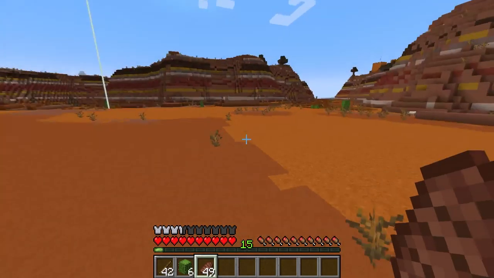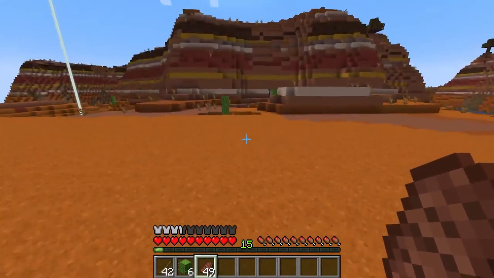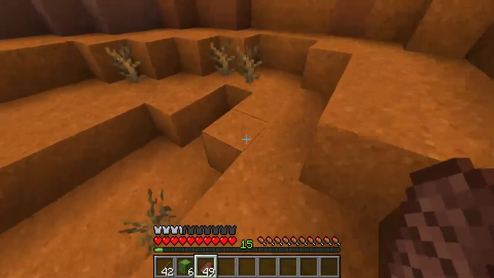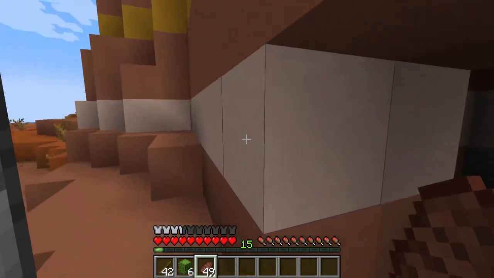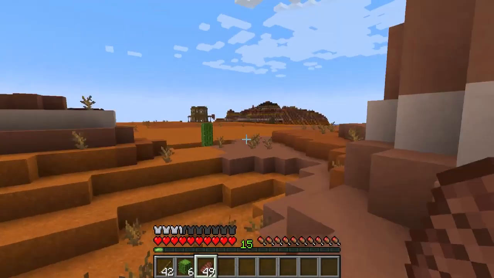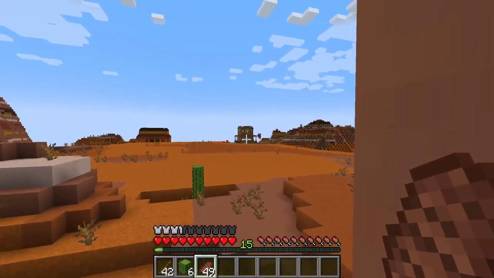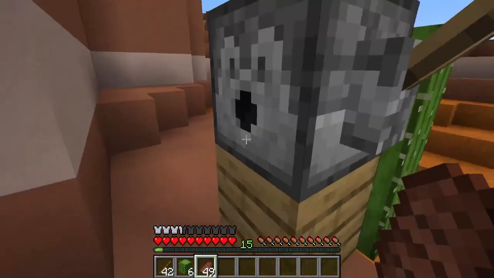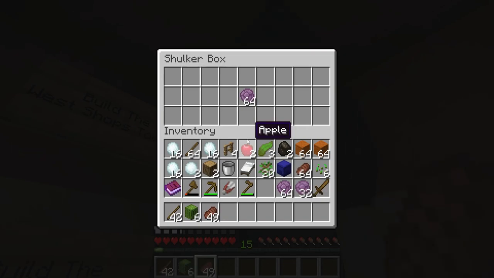I do also want to do some more work on our starter base today, which we will do first, because I want to get that complete before we start doing pretty much anything else. It's still not done. But last episode, we didn't think to go grab the reward for the quest of building the Western Shops Tower. So let's go do that right now. Build the West Shops Tower, and we get another stack of tokens.